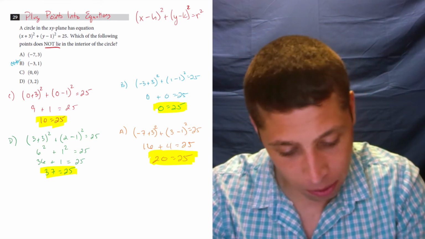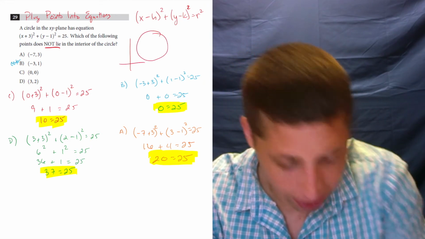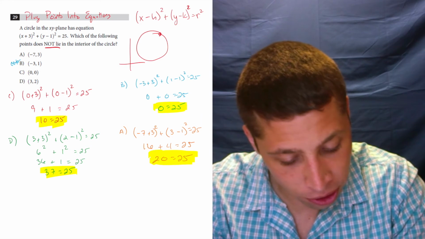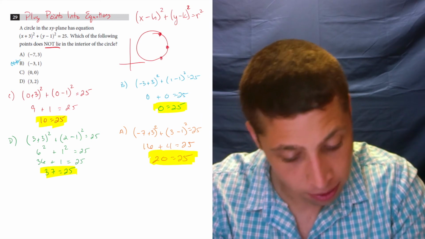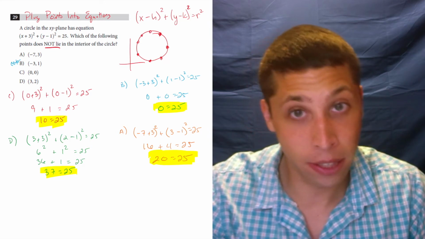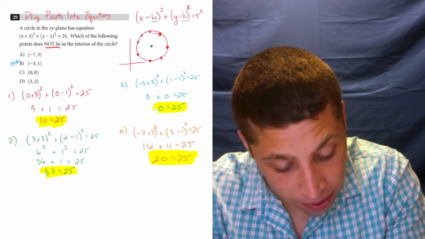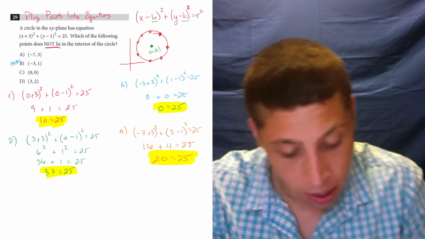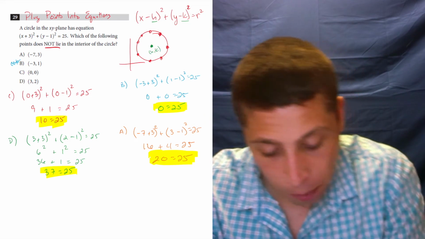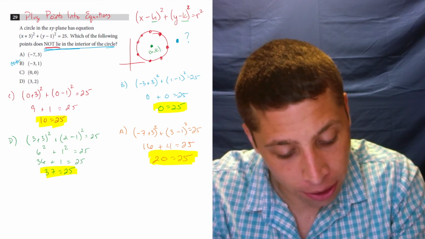And so let me just make this really clear, right? If I had a circle in the xy plane, this equation is going to give me all these points on the outside, right? An infinite collection of points. Now the h and the k give me the center. But what we're looking for is a point that does not lie in the interior. So we're looking for a point kind of out here, somewhere out there.